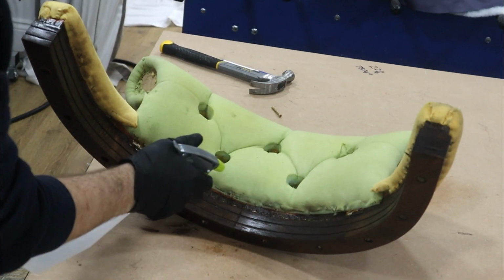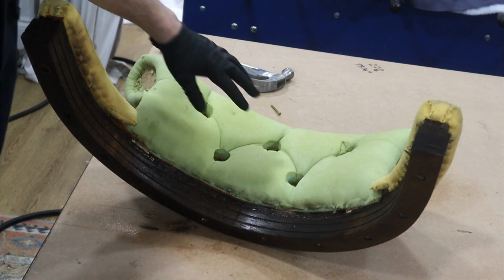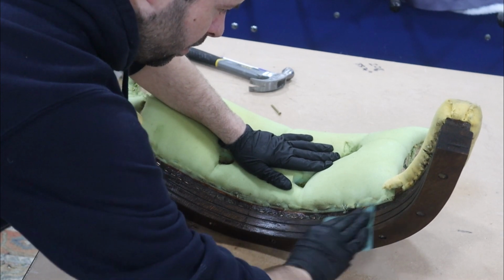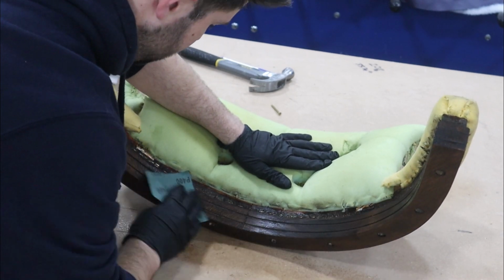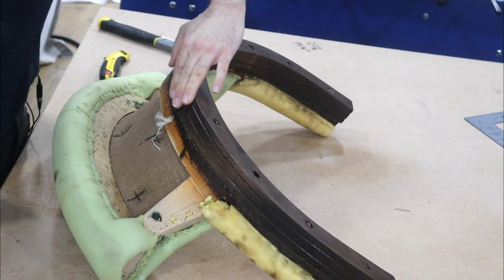What we're going to do is, so this is called a wet sand. You can hear it. All the roughness. So that feels really rough there to me.